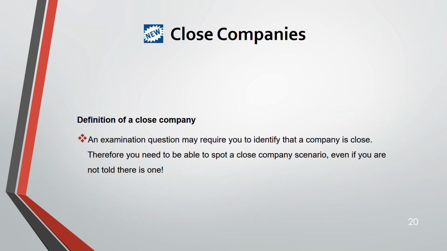Now for your exam, you may be required to identify that a company is closed. Sometimes the question might not tell you directly whether the company is closed or not. You might have to read the case study and identify whether the company is closed or not. Therefore, you need to be able to spot a closed company scenario even if you are not told there is one. This could be tricky. Now let us do a question.